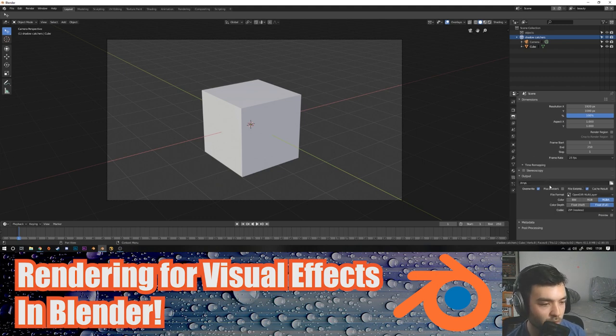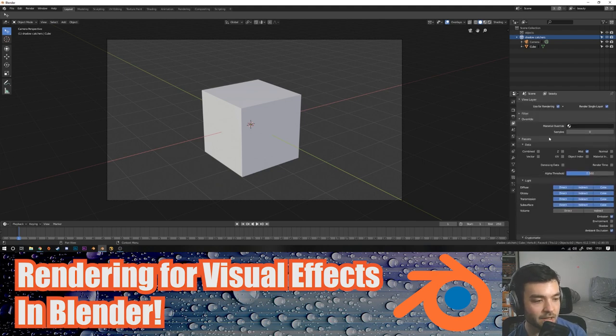To do that, go under the output tab and change the file format to OpenEXR multi-layer, enable RGBA so you have the alpha and the transparency information. You can change the color depth to float half or float full. Float half is just going to be smaller file sizes, so maybe if you want to conserve some space on your hard drive. But if you're going to be using things like the position pass that I'm going to be talking about in a second, it's better to render with float full for your color depth, because it gives you more accuracy in compositing.